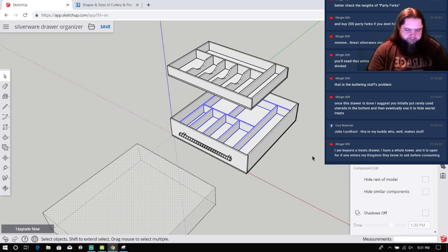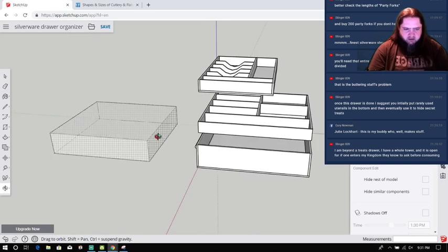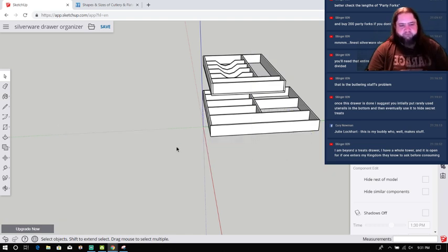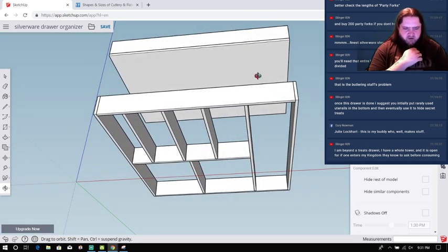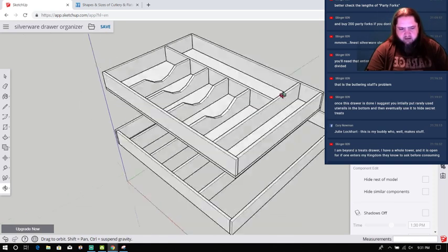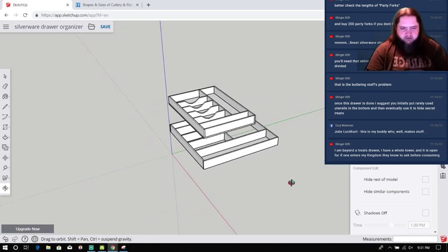And unlock this one. And I'm going to move it up. Nope. Up. Up. There we go. Like so. Let's take a look at what I have here. So there's the bottom tray. I'm going to hide this for now. Alright, so the bottom section with no bottom, it just sits in the drawer. The top section with the bottom, the little cutouts, it can slide on top of this piece to access the pieces below it. I like that. I think that's going to work out.